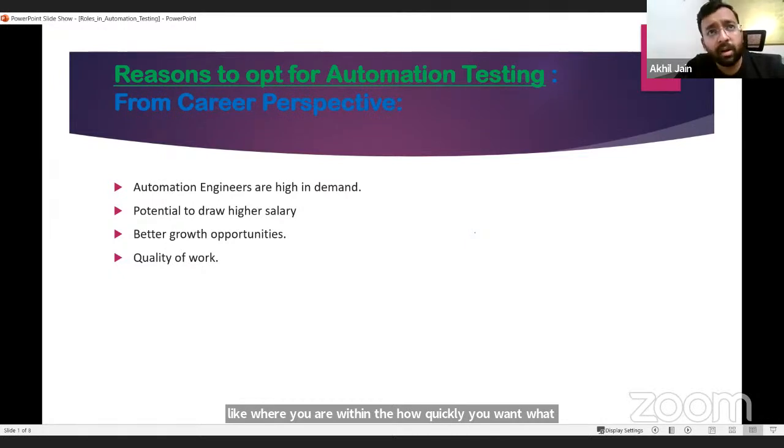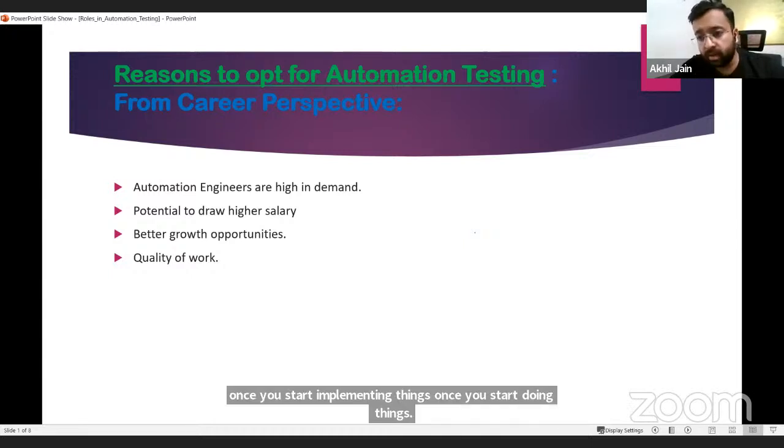And over there, what you're learning is more about the domain of the project, right? You are not learning the other technical aspects which you should be learning as part of being in the IT industry. And I've been very vocal about it. I feel if someone is working in the IT industry, the person should have the right tech skills, and it is very much applicable to our industry, which is software testing. I feel people should look out for gaining skills on the technical side, and it really improves your quality of work. Once you start implementing things, it gets reflected in your work cycle.